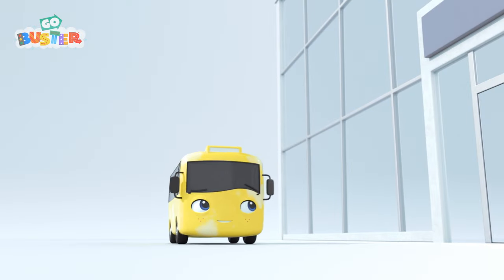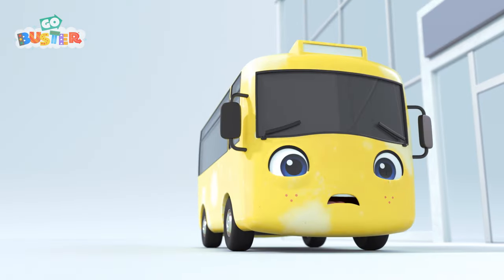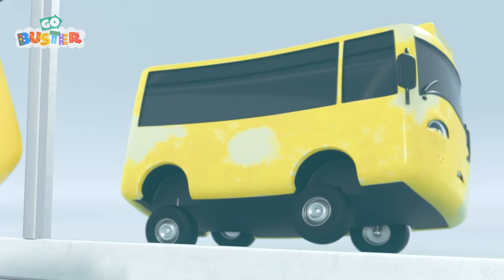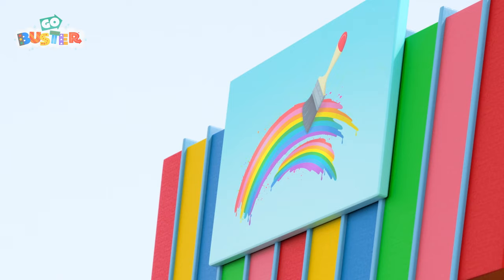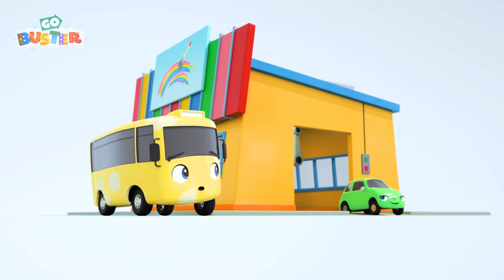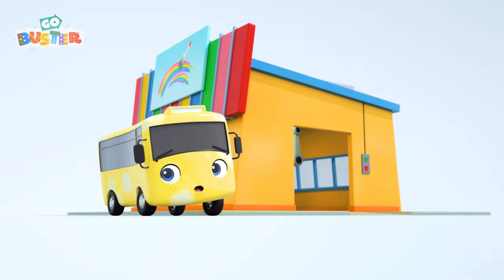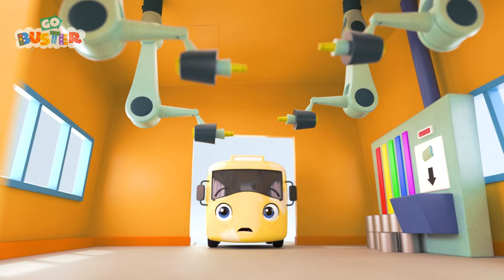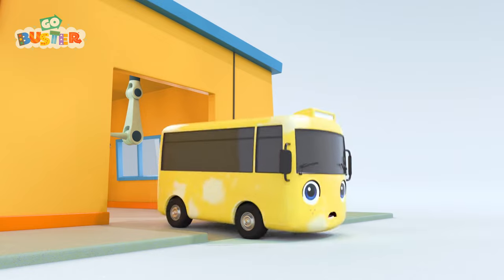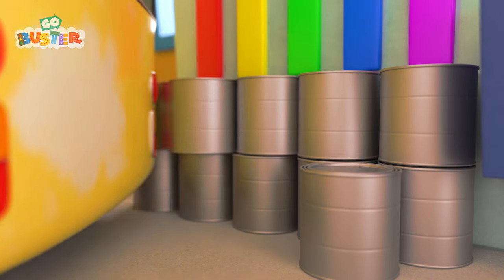Look, it's Buster, our favorite yellow bus. But wait, you don't look as bright and yellow as usual. Oh, Buster, I think you need a new coat of paint. You're looking a little scruffy. Great idea! A trip to the paint shop will do the trick. He looks like one happy customer. Buster can't wait to get a fresh new coat of yellow paint. He's going to look good as new. Oh my, what was that? That made you jump, didn't it, Buster?